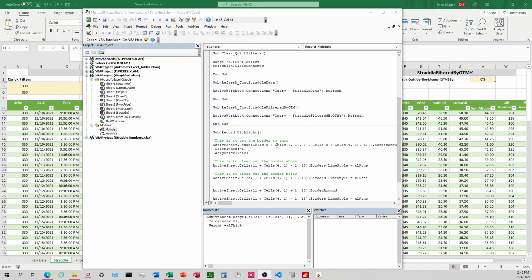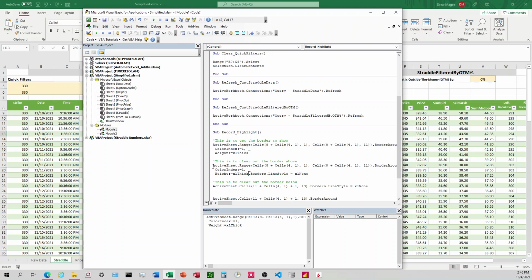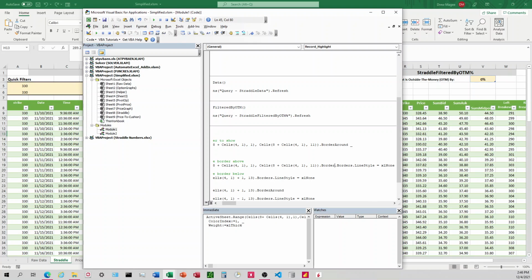And now we're going to be doing the same thing, except instead of the border around, we're using Borders.LineStyle equals xlNone. So I'm going to delete all this, paste in what was above, and then delete the stuff that relates to BorderAround.